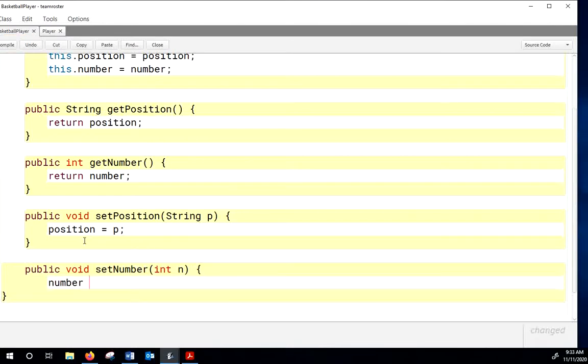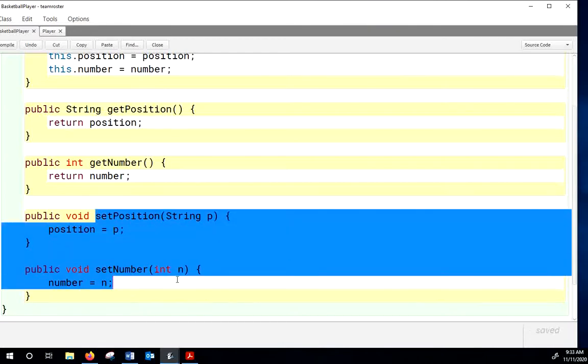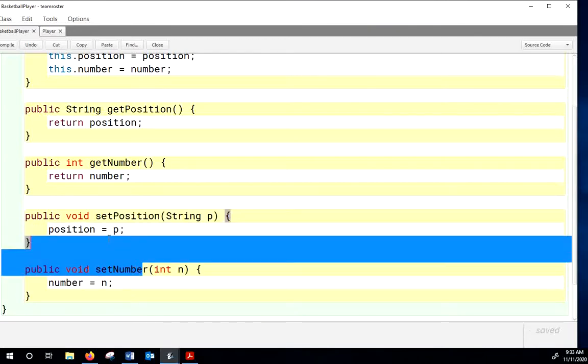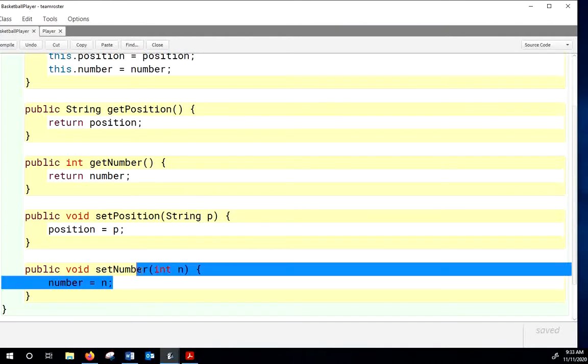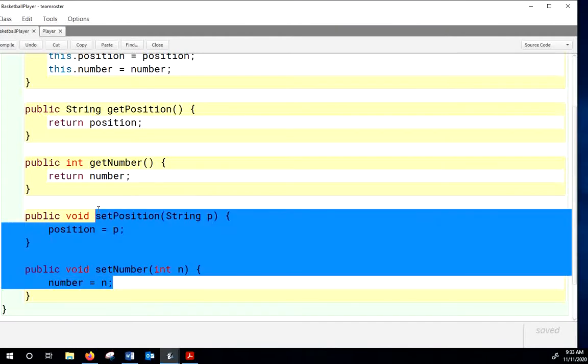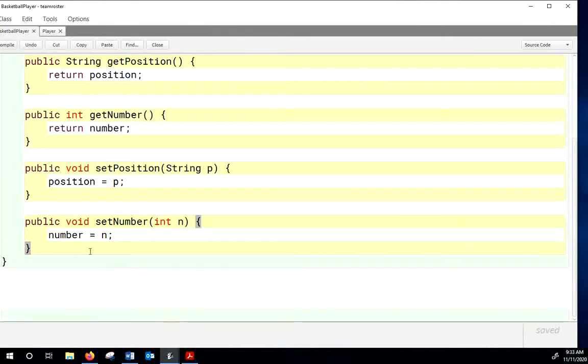And now we can also change the number. We don't have to, though. We can make our objects immutable, meaning to mutate, to change, non-mutable. These setters are sometimes called mutators because they mutate the object. If we don't provide it, then I like to think of it as the users of our class have read only, not read and write, so a little bit protected, right? All right, let's override toString for this.